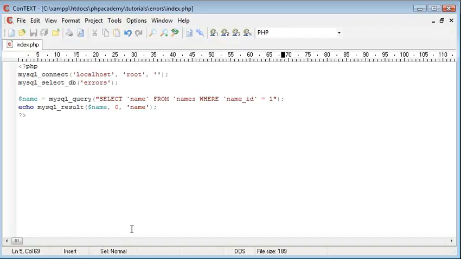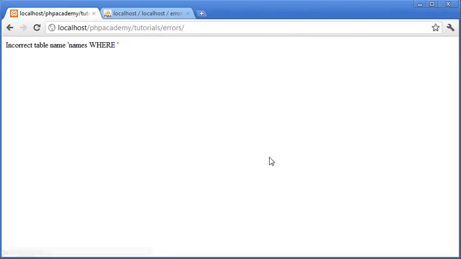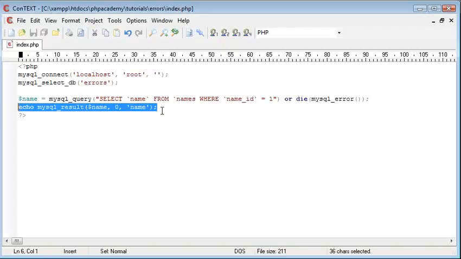So what we can use, just after here, is "or die", and this is an extremely useful way of pinpointing which queries might have gone wrong. We can say or die, and inside of here we can use the MySQL error function, and that'll return the error that's been returned by MySQL itself. So let's refresh, and you can see that we've killed the script. This error here hasn't actually occurred yet because we've died at the end of here.